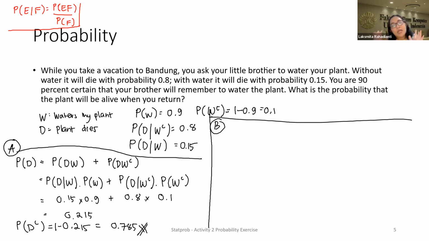Okay, so the second part, I noticed a bunch of you did it this way. It is not incorrect. It is fine. It's correct. It's just a different way of doing it. So you guys did another step of translating the information that we knew. So I have these answers here, this information here. So this is the probability that my plant dies given that my brother did not water it. You guys translated a little bit further.